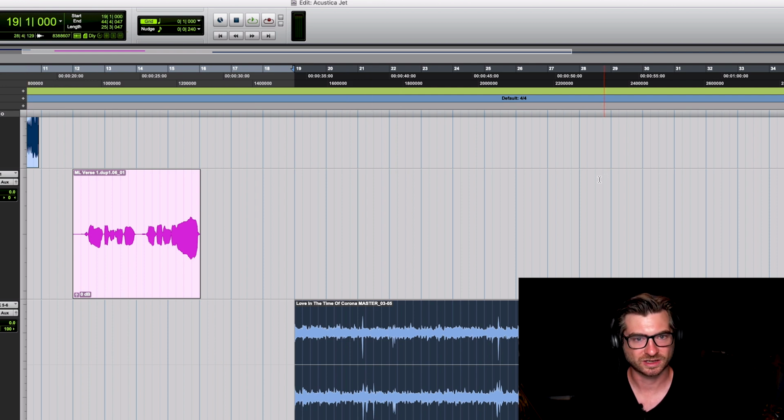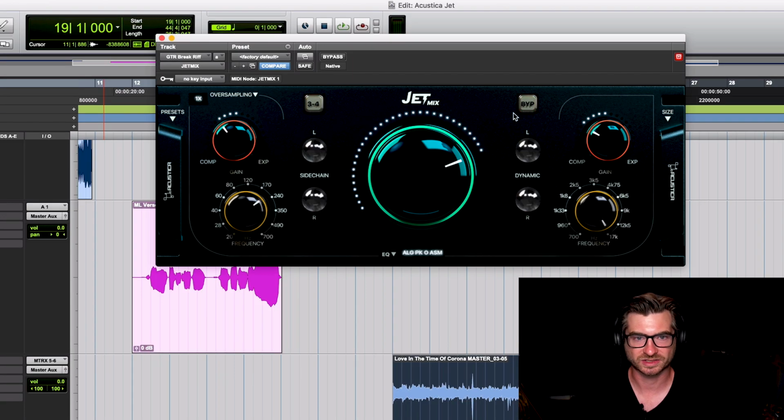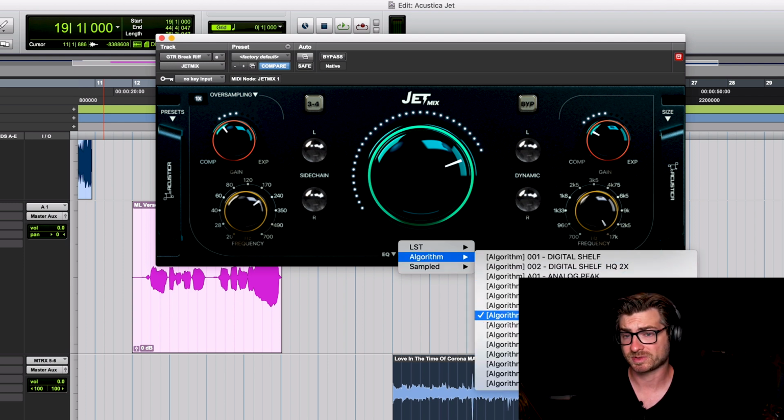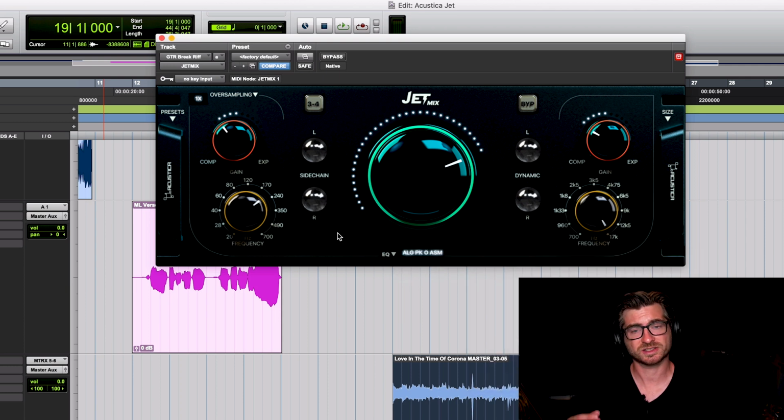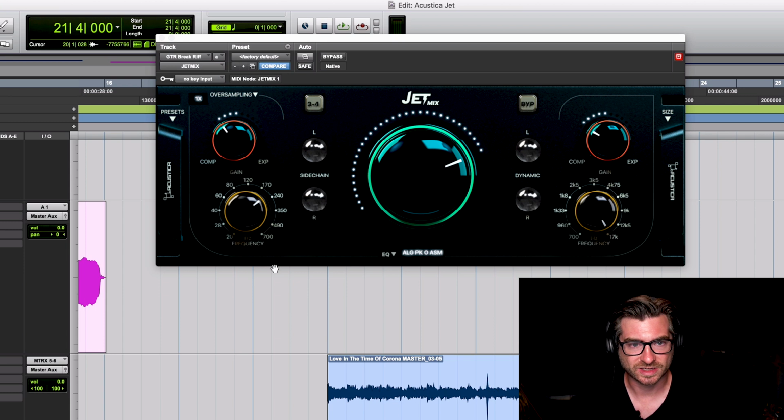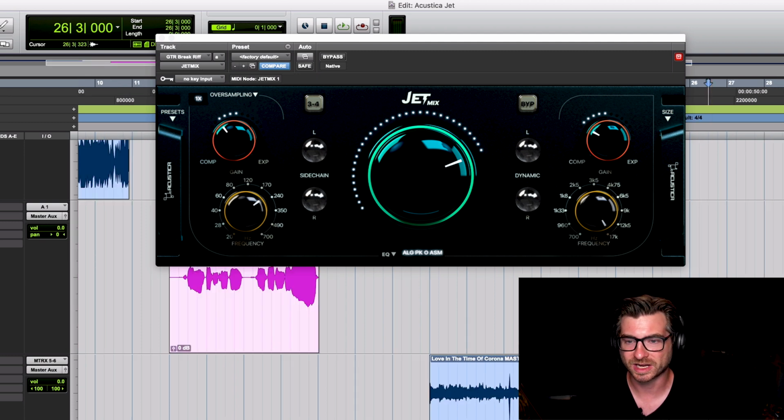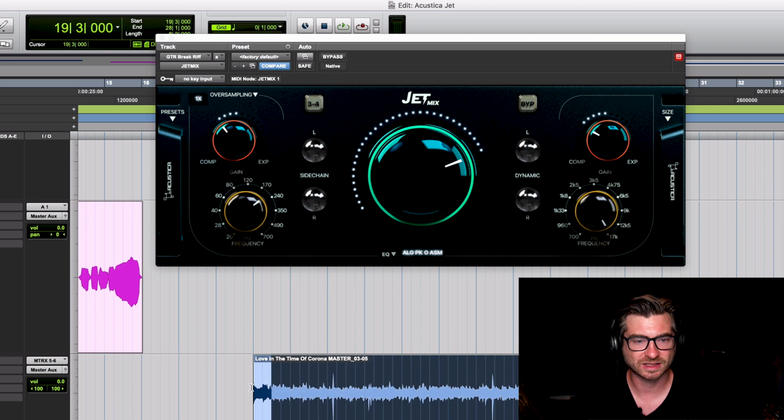So here, once again, I am using the mix version of Jet. And this time it's still a peak, but it's a different peak. This time I'm using optimum peak asymmetrical. I don't know what shape that really is. It's optimum, so let's just assume it's the best one, right? Anyway, I did a similar process as the vocal. It's ironically the same frequency, 240. But this is just going to be ducking out some of that low mid-range just to clean it up a little bit.